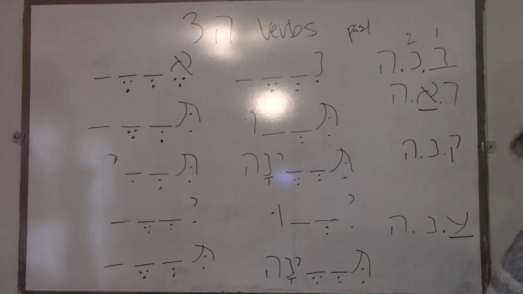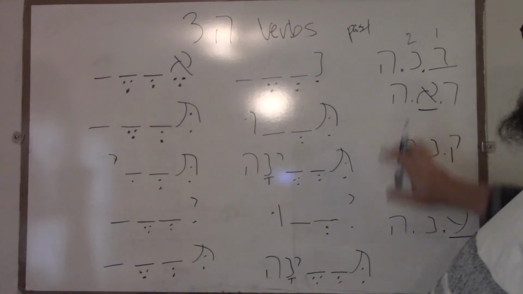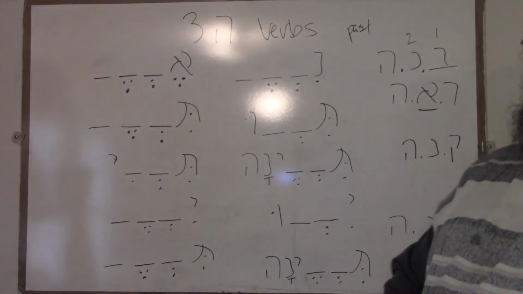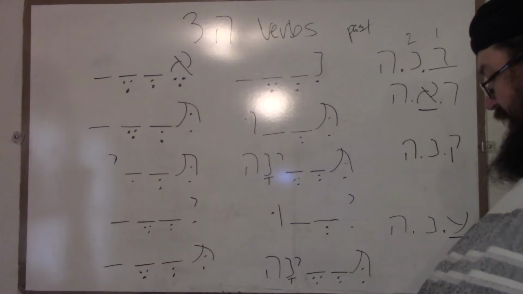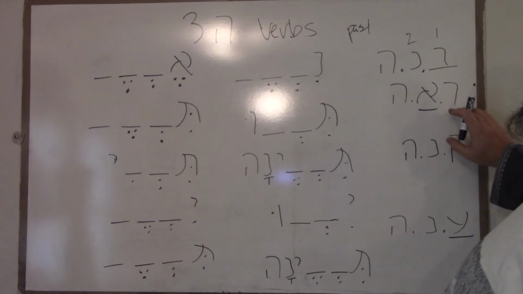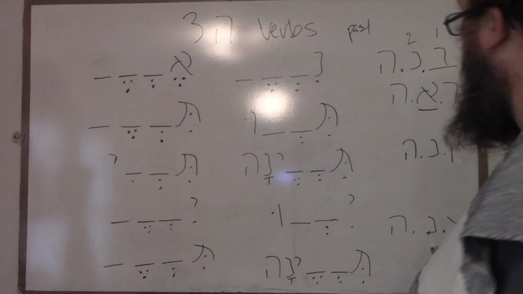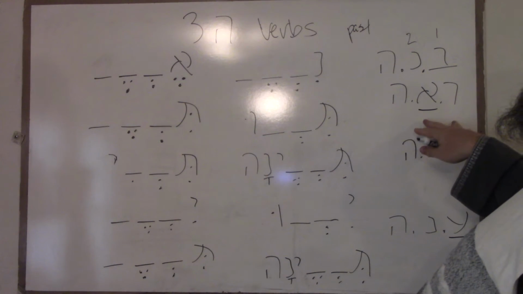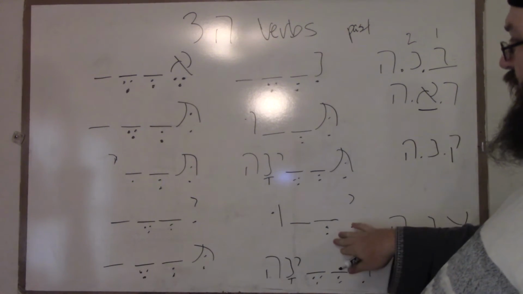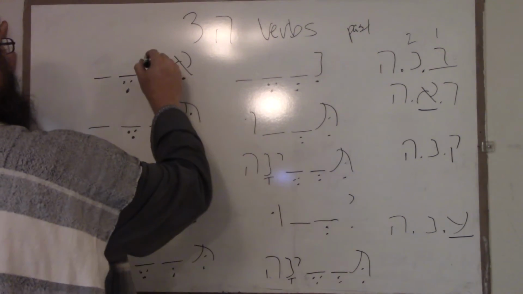We got all the stuff set up. So now the same thing we're going to be doing: bet nun hey, resh aleph hey, kaf nun hey, ayin nun hey. We're going to be putting into these actual charts. So the thing I have to understand, and we're going to start first off and foremost with just the resh aleph hey, okay, is we're going to see that there's going to be no worries with regard to this, because there's no shawah that the aleph is going to run into here.